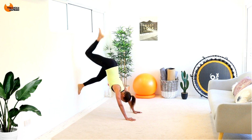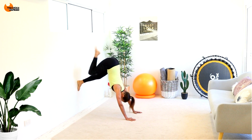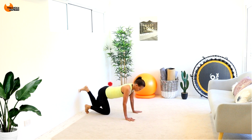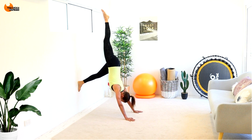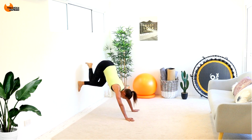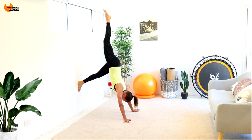2 more. It's down and up. Last time. Down and up. Hang out here. I want you to turn your knee, cross behind and up. Cross behind and up. So if you want to walk your hands more underneath your shoulders, you can.